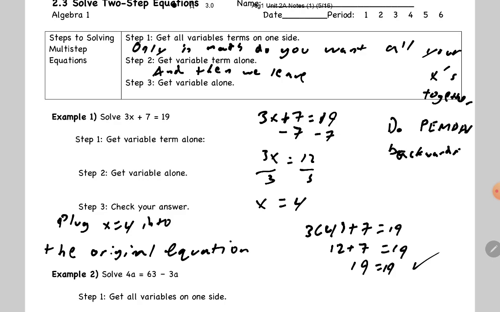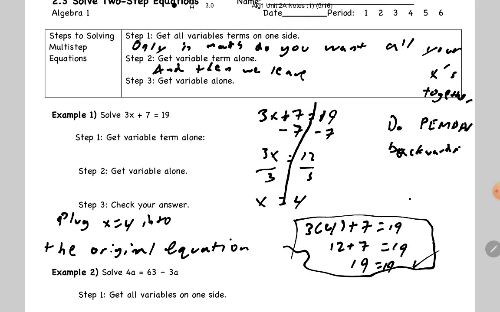If your problems tell you to check, then you must show the check. You always have to show minus 7 to both sides, divided by both sides by 3. If you want to put up a barrier, make it a vertical line barrier, not a squiggly one. That's fine with me, as long as your final product looks like this: x equals 4, and if you're messy, make sure you put a box.